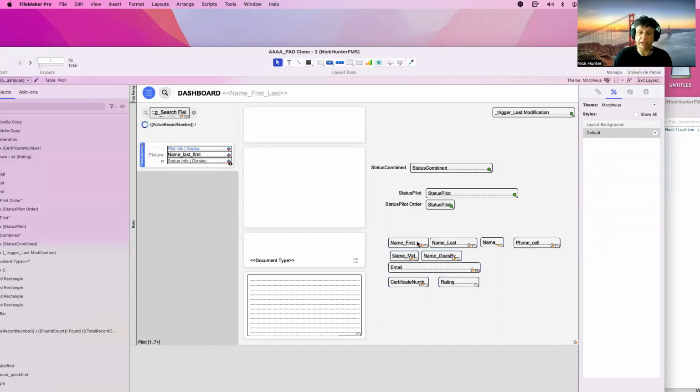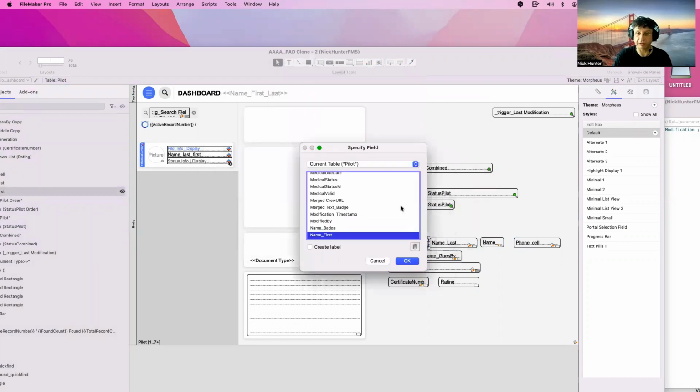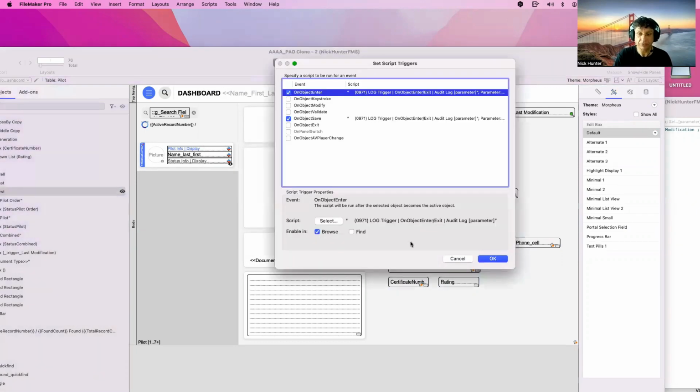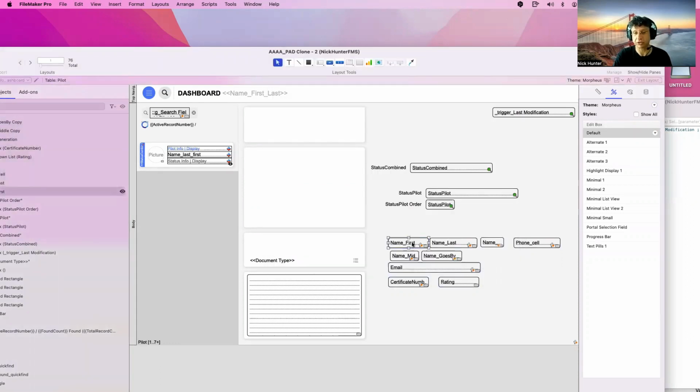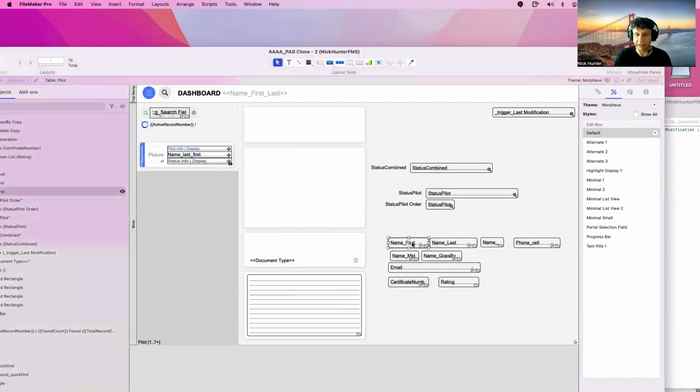If you double click on the field, you edit the field and you can specify the field. But if you do that with Alt, it goes to the triggers. Double click normal, you edit, you specify the field. With Alt or Control, I don't know on PC, but on Mac it's Command. On PC it's Control or Alt, because we don't have the Command key on PC.